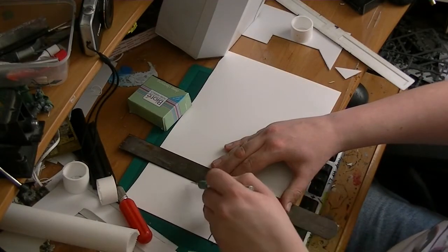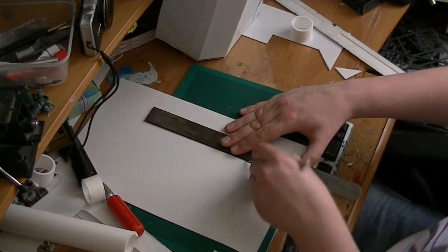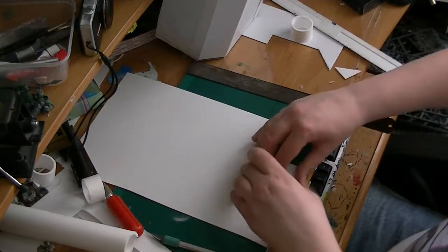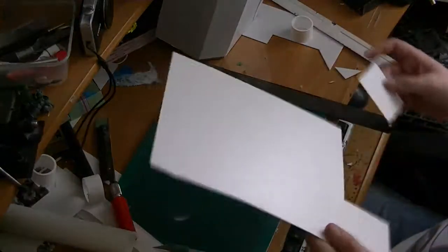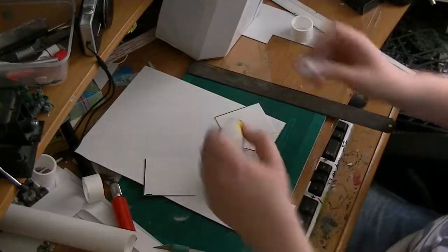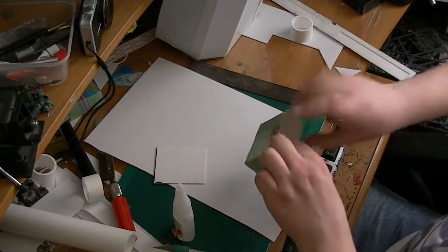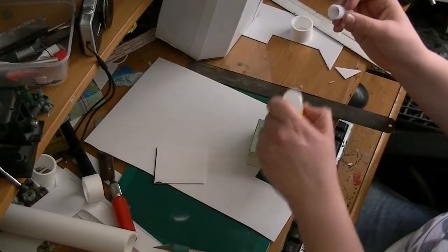Now the thing is, I'll just touch on marking stuff. For those of you guys that maybe want to try a scratch build, don't mark with too thick a marker pen. Try and get the finest point of a pen that you have, because otherwise you won't end up getting an accurate cut. The thinner it is, the more accurate you can cut. Because let's face it, a Stanley knife or a scalpel blade is very thin. Therefore, if you put a thick line, you're not actually going to get it right in the middle or right on the edge. You're going to make mistakes.